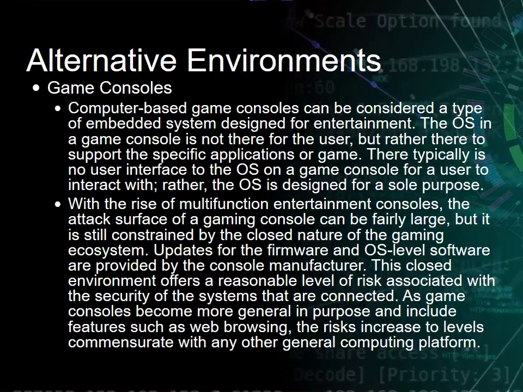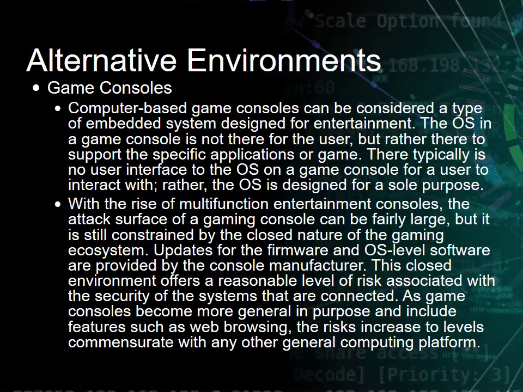Game consoles. Well, gone are the days of the simple 8-bit game consoles such as Atari or ColecoVision, and then you had your simpler computers like your Commodore 64 and some of your other 8-bit systems that were available way back when. Many systems today are computer-based game consoles, and can be considered a type of embedded system designed for entertainment. The OS in the game console is not there for the user, but rather there to support the specific application or game. There typically is no user interface to the OS on a game console for a user to interact with. Rather, the OS is designed for a sole purpose.